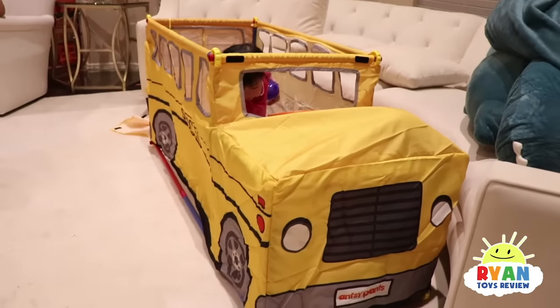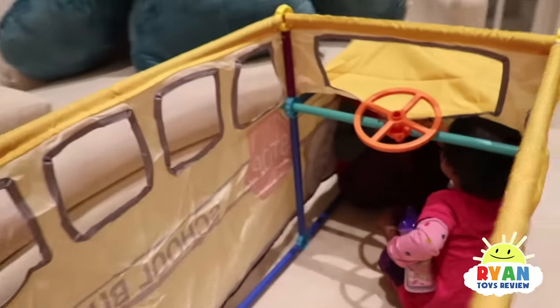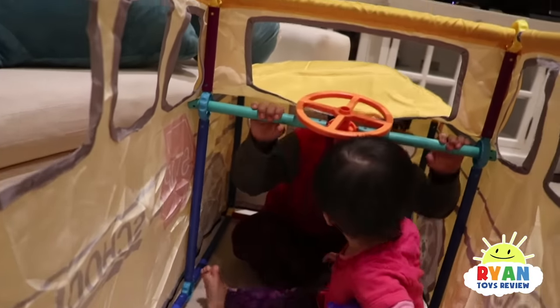Oh, where's Ryan? Where'd Ryan go? Uh-oh, where's Ryan? Where's Kate? Oh, where's Ryan and Kate? You guys went into the engine? You guys at the engine?